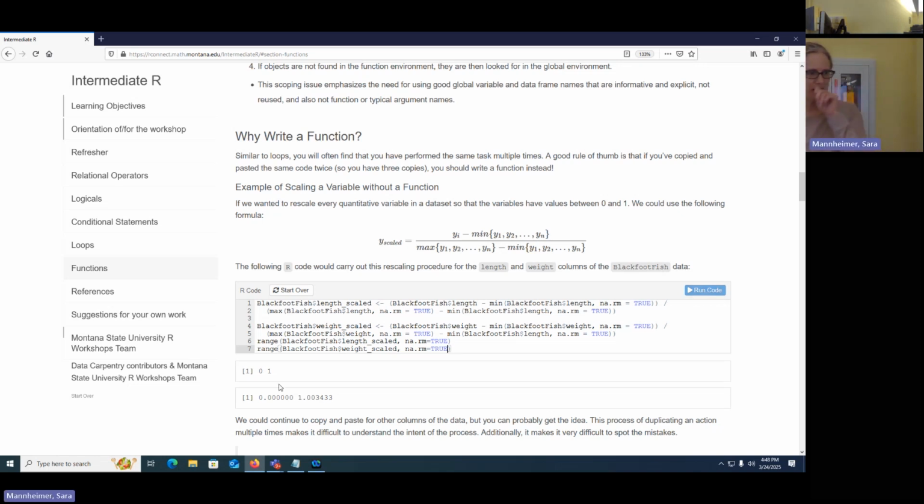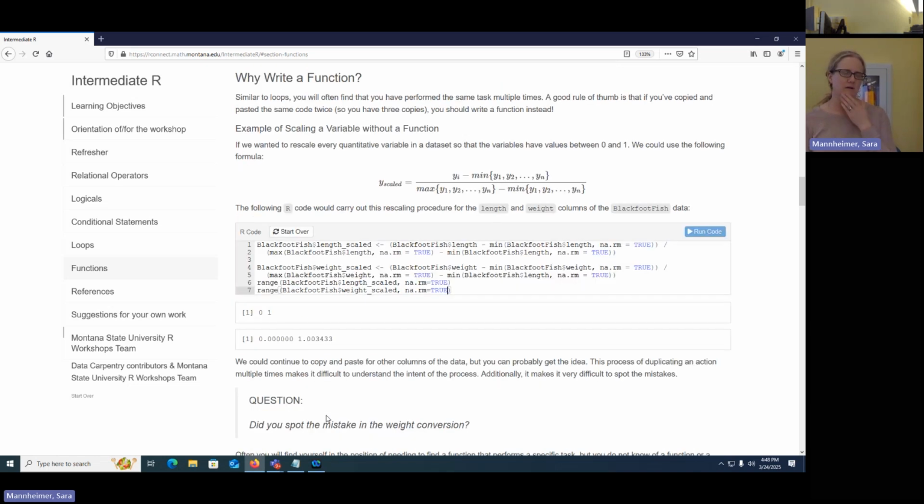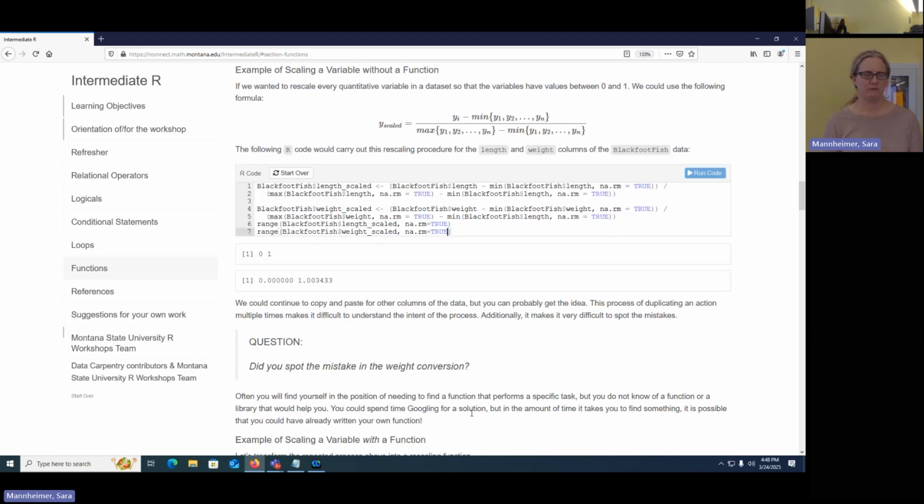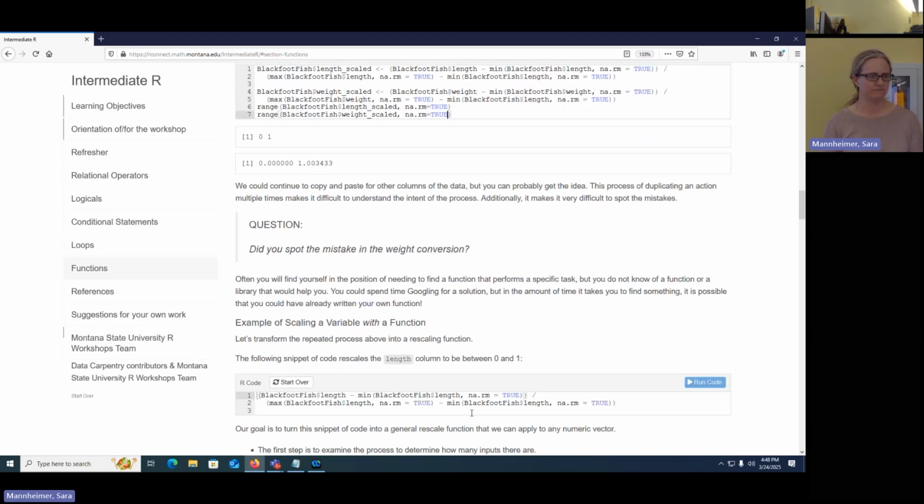All right, first one is fine. The second one is a value greater than 1. So we had a mistake somewhere in that complicated scaling, and you might see it right away. But this is another reason why we want to do a function, so that we can guarantee that we're going to do this calculation correctly, because this could be a vital calculation. We don't want to publish something incorrect.